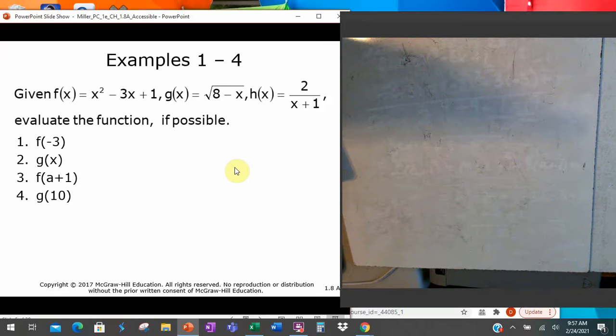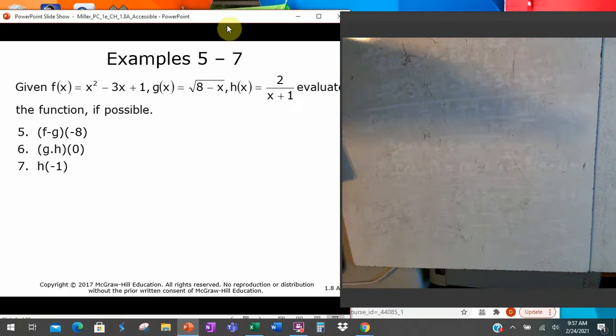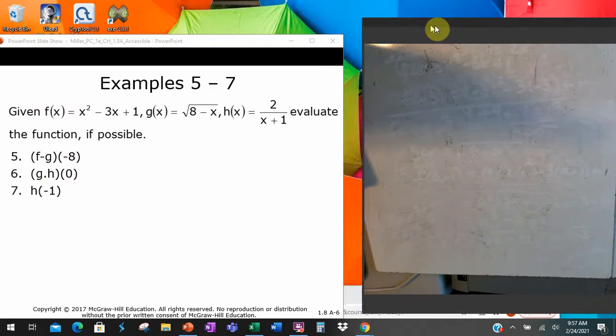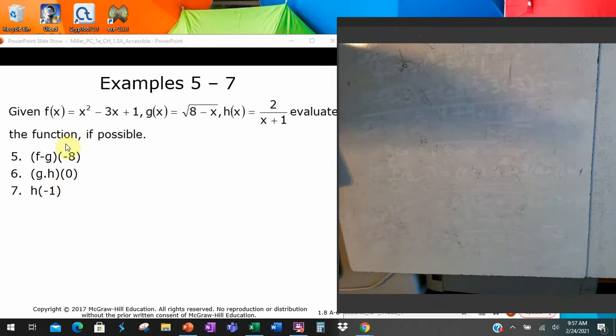And then I'm going to go back over here and let's go to the next slide. And here we've got some of these definitions that we talked about. So we want to form new functions or evaluate them. Here I'm going to evaluate. I've got to form the function and then evaluate these in terms of that x. Since they're both in terms of x, we're going to do whatever it says. Okay. Now, here's what you can also do. Also consider this.